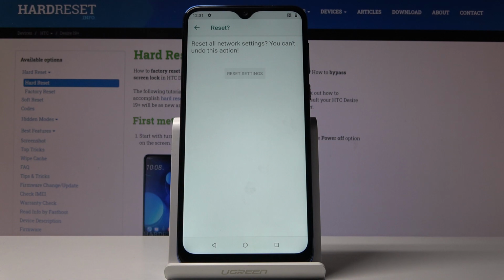Just give it a couple of seconds, and that's it. As you can see, network settings have been reset. You've just done it, congrats!